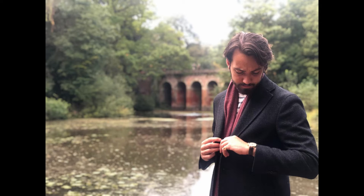I'm pointing at my watch, giving you a bit of a Dwayne 'The Rock' Johnson raised eyebrow. We always seem to be on the right side of the image with the viaduct on the left. This is a case of using an object — a piece of jewellery or anything — to help within the photo. In this case I'm looking at my watch in a more serious tone, on the right-hand side, with the viaduct quite central.